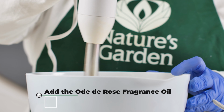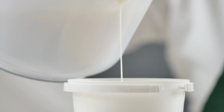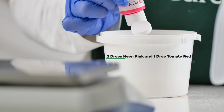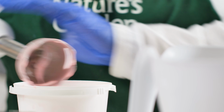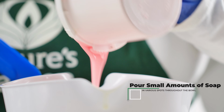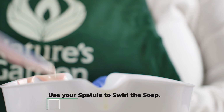Once we have our soap batter created, we are going to separate out 90 grams. We'll color the 90 grams pink. We're just going to do a simple in the pot swirl, then pour the soap right into our loaf mold.